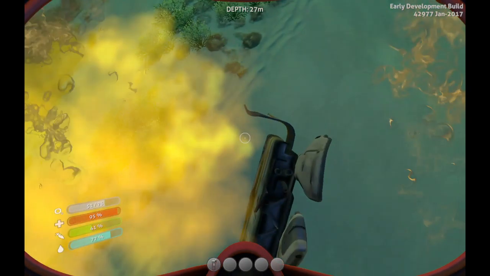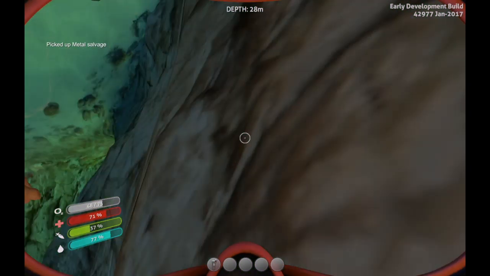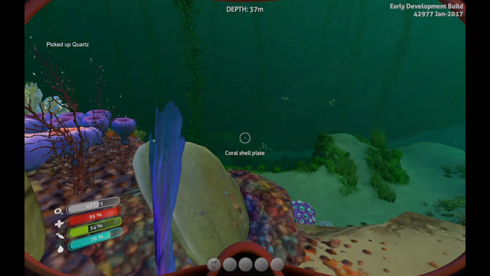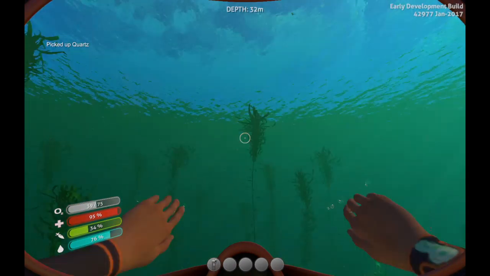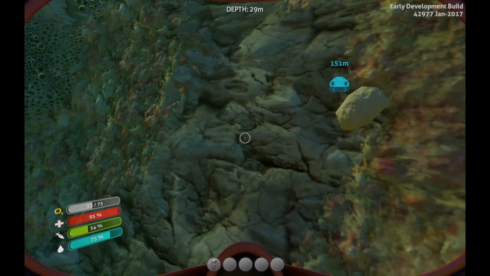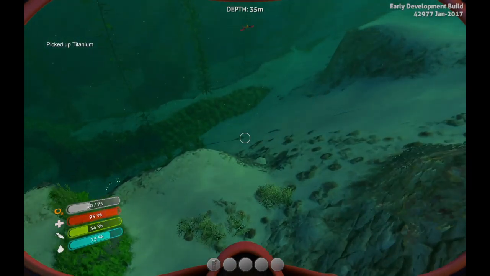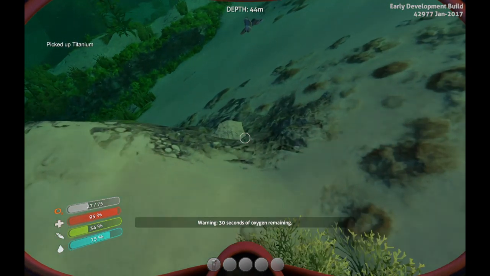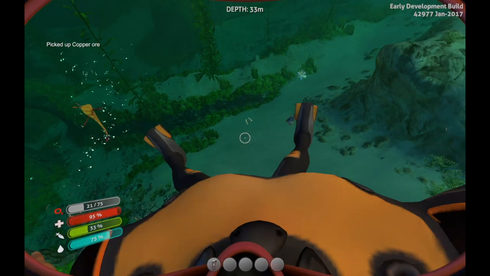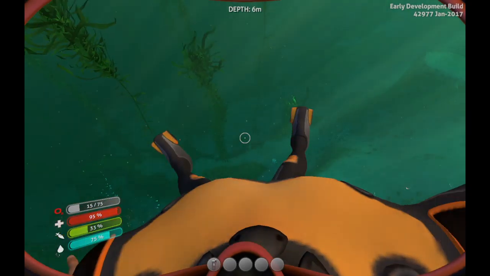What is this? Placing this gas. Oh, that's wonderful. I love poisonous gas. It's like my favorite type of gas. And that's not a joke for the internet to enjoy. Oh, titanium, awesome. As if I don't have enough. 30 seconds of oxygen remaining. Yes. I needed the copper ore, okay? Jeez. I get that she cares about me, but don't do it all the time, please.